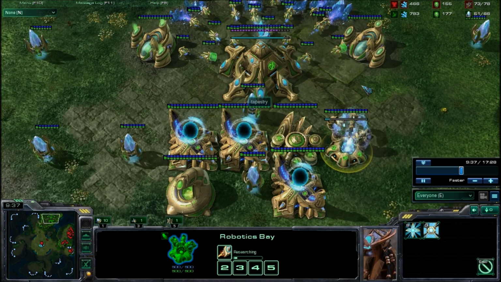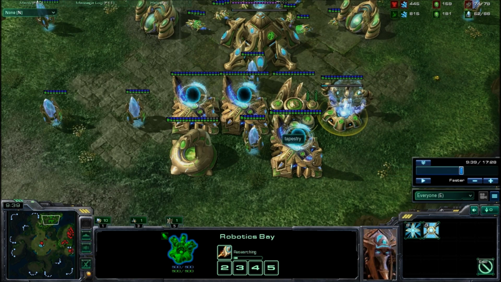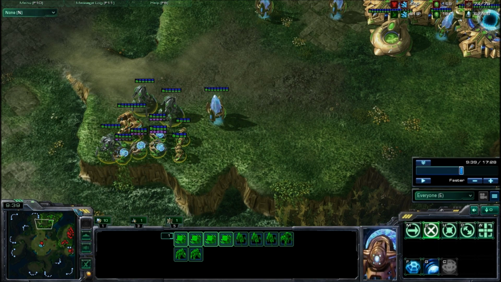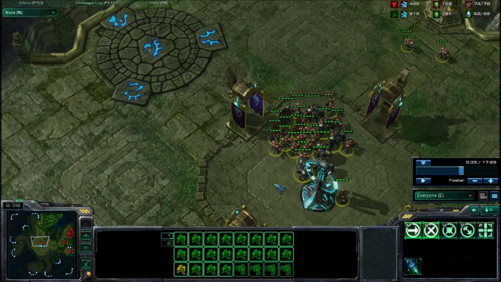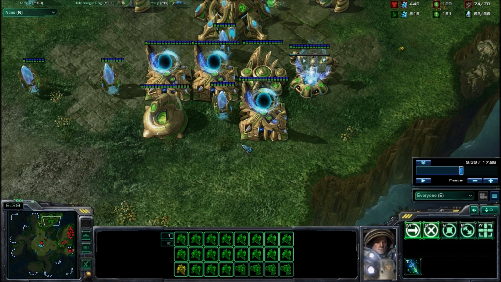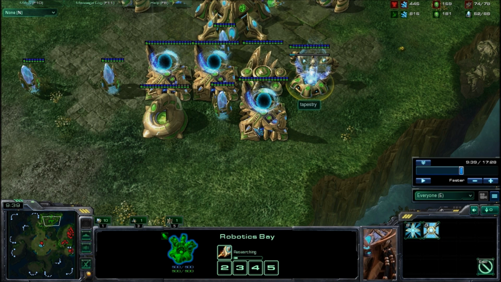And another thing, let's talk about the robotics bay real quick and the Colossus. He's seen my army right here. He sees that I don't have any medevacs, don't have anything that would lead him to believe that I have higher tech or anything. This is just pure bio, very fragile against Colossus, which is what he's getting right now.